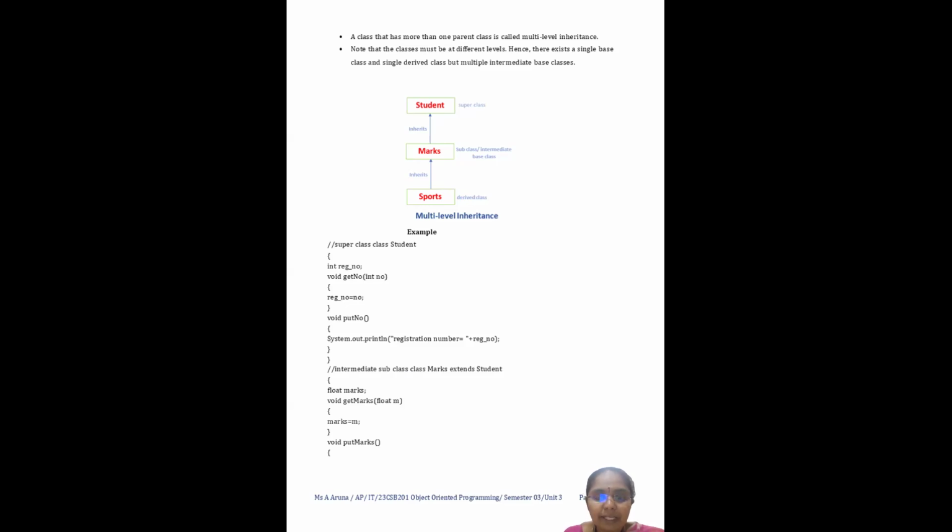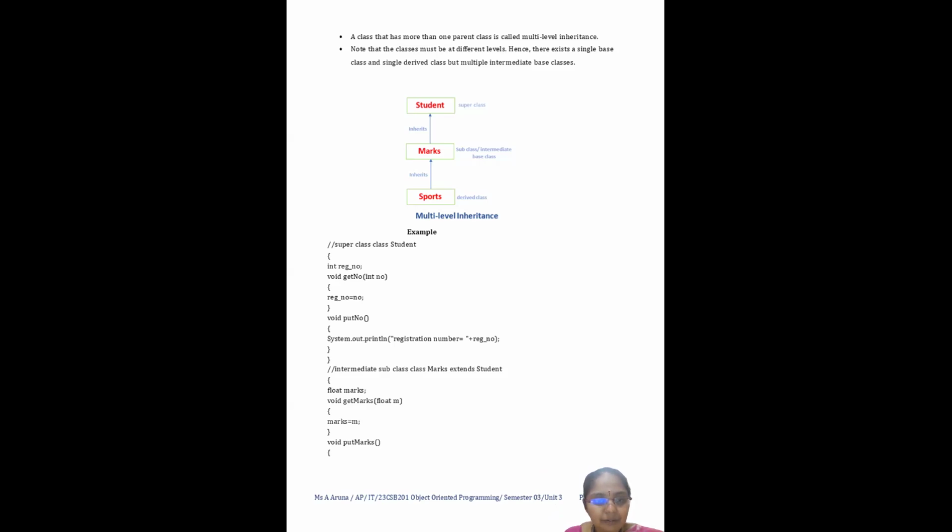Also, we can consider our family tree, whether we have only a single generation or a larger number of generations. Me is my base generation. Above, I have a father and mother, grandfather and grandmother. The family tree can extend upward, and also below: I can have a child and a grandchild. All this can be implemented in Java programming by using multi-level inheritance. Now let us see certain programs for that.